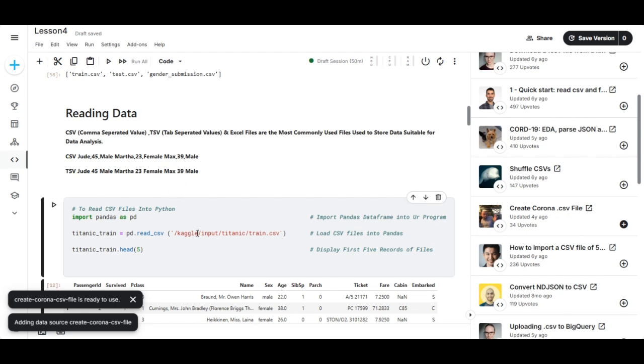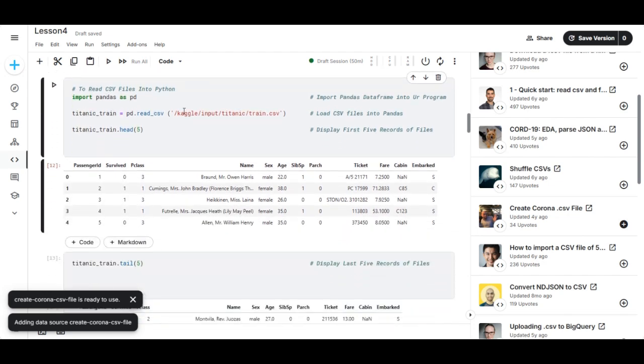Now let's make progress. How do you load data into the Python environment? To read a CSV file into Python: those files exist on their own, so if you want to work with them, because they are data sets, you have to load them into Python. How do you load them? You have to import the Pandas framework first. So you say import pandas as pd, which we treated in one of the previous lessons. You must state this code first.